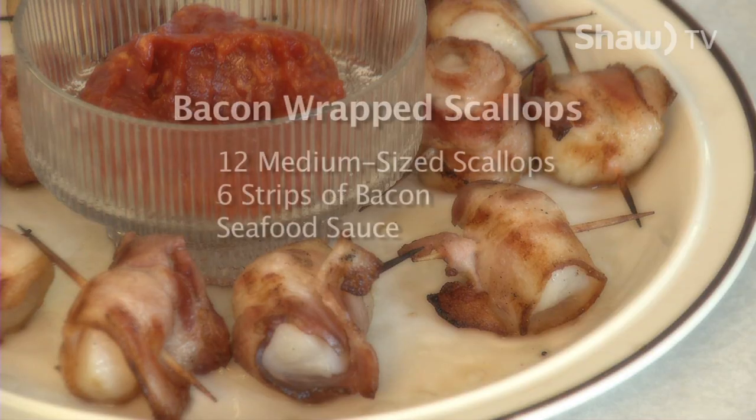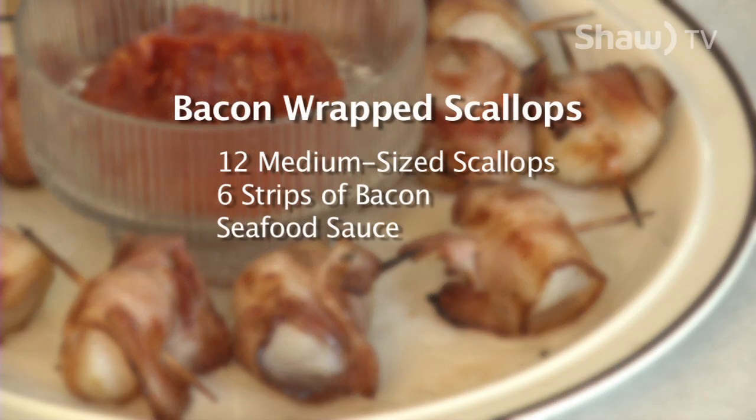The scallops are so creamy, the bacon salty, smoky, and just that little bit of spice from the horseradish and the seafood sauce makes it one of the best and easiest appetizers you've ever had, and the best part is you can make it. In this recipe, David prepared bacon-wrapped scallops on the grill. The ingredients are 12 medium-sized scallops, 6 strips of bacon, and seafood sauce.